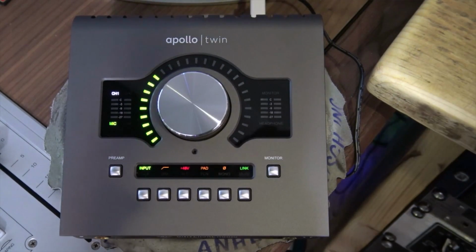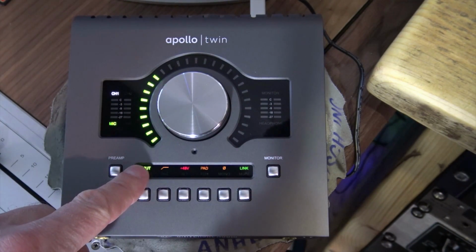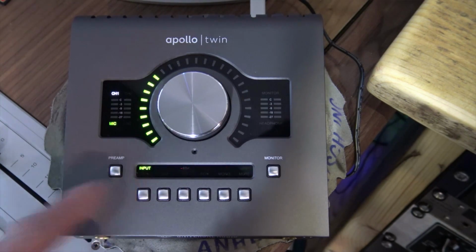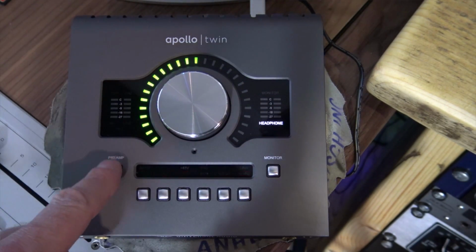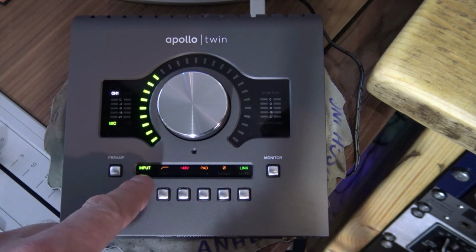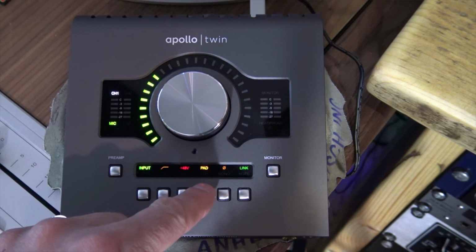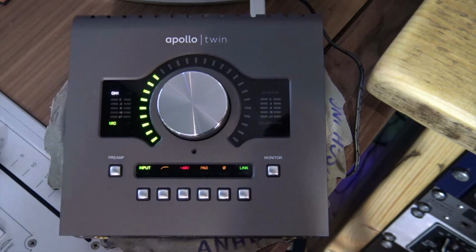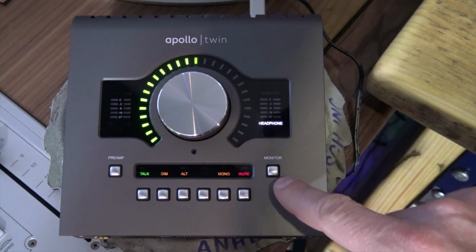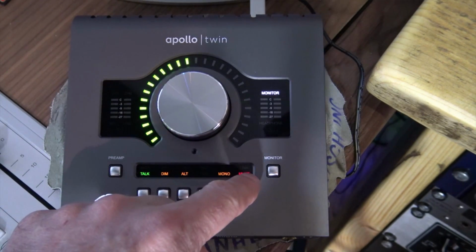However, where things get new and improved is down here in this LED strip. Before, we only had one row of LEDs. Now, we have two. Going back to the preamps, we still, of course, have our input selector, high-pass filter, phantom power, pad, phase invert, and our two-channel link. But now, if I hit monitor and go into the monitor section, we have a whole new row of LEDs.